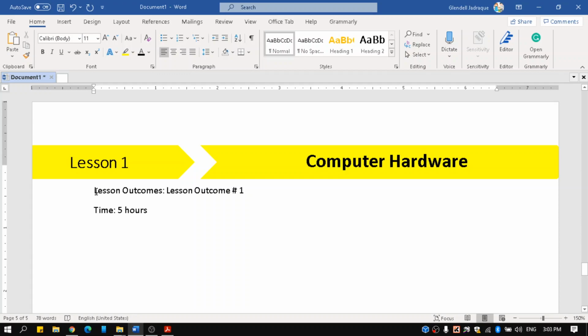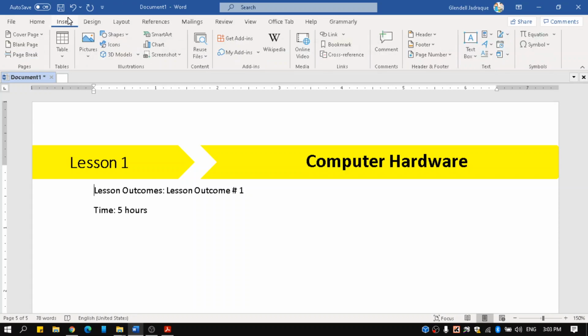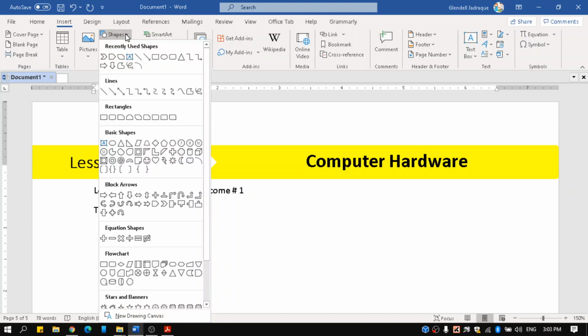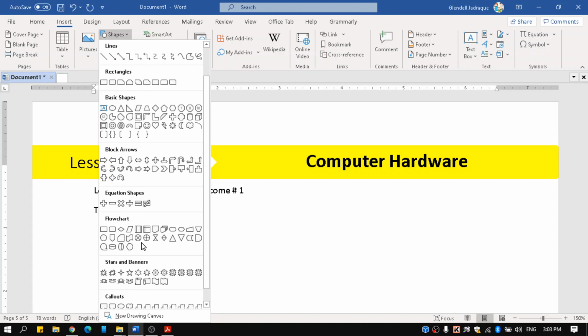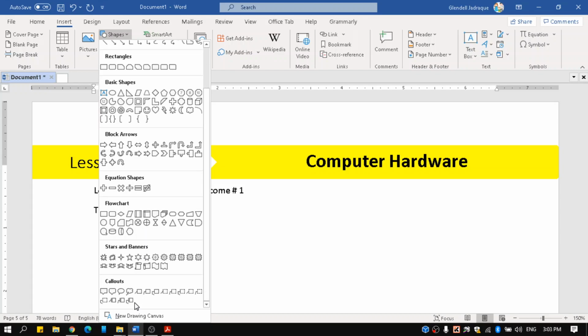If you wish to add icons to make it look better, you can do so. For example, here, I'd like to add an icon. So I need to go to insert, and then you can use icons here, or you can use shapes. For example, let's try to use a shape. Let's go ahead and look for, let's just say, maybe a star.